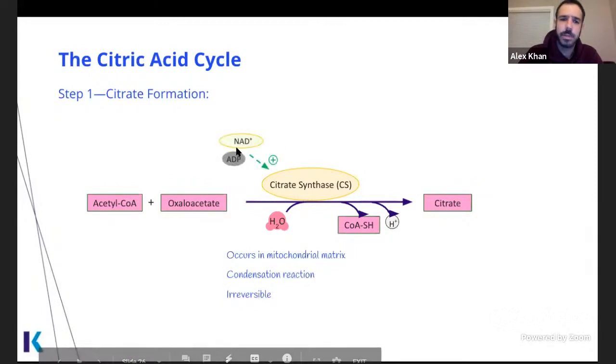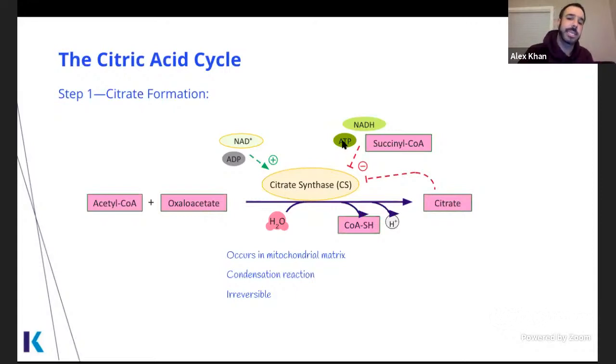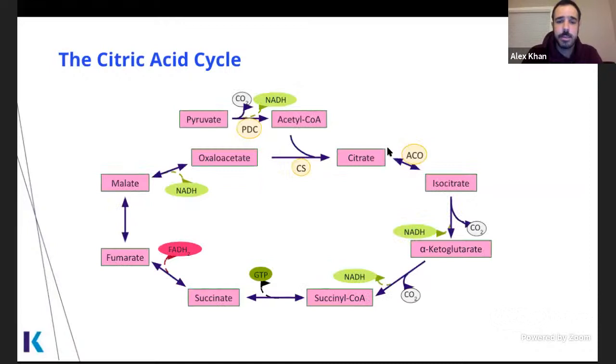In terms of regulation, new info, but not a new concept. When we understand, things start to repeat themselves. The molecules associated with lower energy states, NAD plus and ADP, stimulate this. The molecules associated with higher energy states, ATP and NADH, once again, just like our previous steps, give negative feedback, and citrate gives negative feedback on citrate synthesis. And here, this is the new one, maybe the one peculiarity of the step: succinyl-CoA, an intermediate further down the Krebs cycle, has inhibitory effects as well on citrate synthesis.